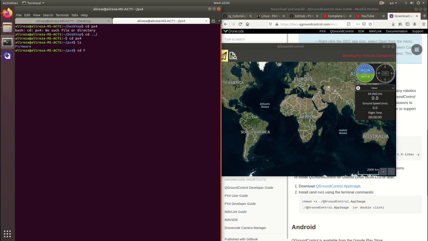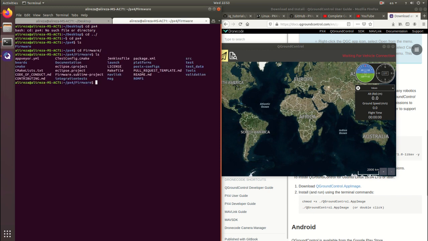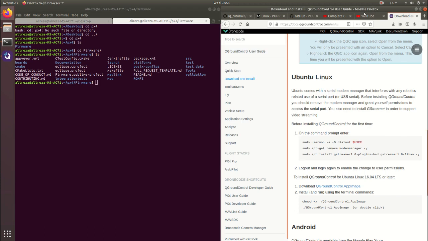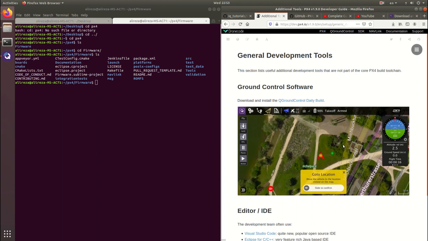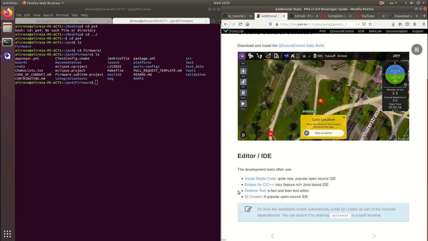This is the list of files available in firmware. The next step here will tell you about some additional tools. It's not important. It just says that you should download QGroundControl or another editor and IDE such as Sublime Text or Visual Studio. So it's not a critical step.